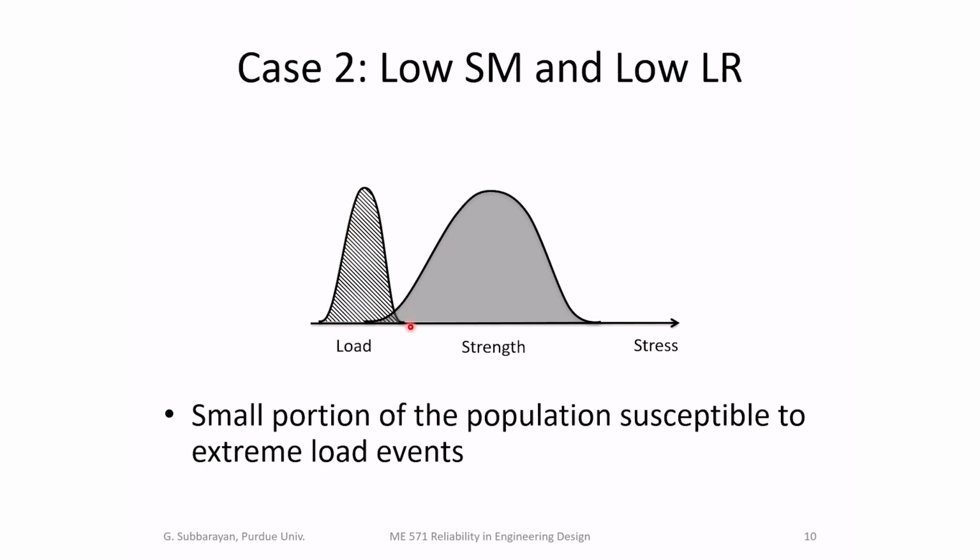So this is a possibility as well. The reason why you have low safety margin is because strength is distributed much more, which is typical for most materials. So strength tends to be fairly widely distributed. So during a design phase, you have to distinguish between design phase and use phase. During design phase, when you've chosen a given material, there's usually a wide variation in strength. So during design phase, you want to characterize the strength distribution quite carefully.